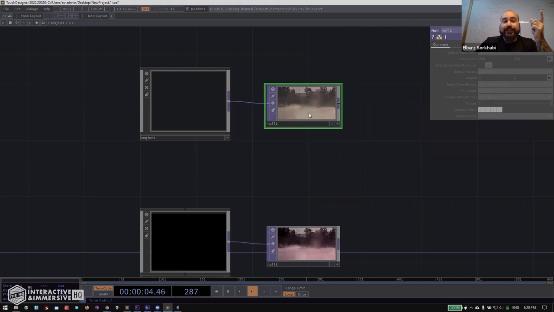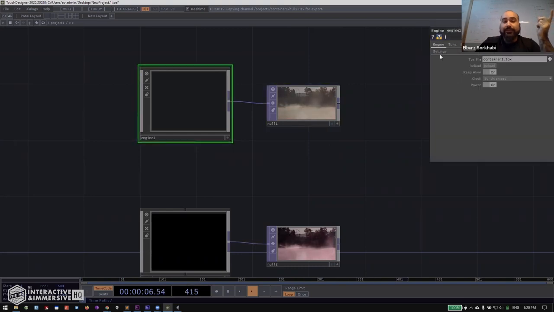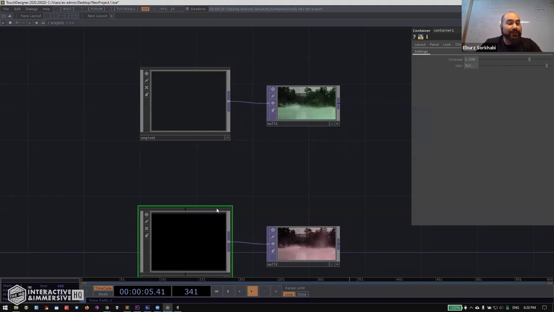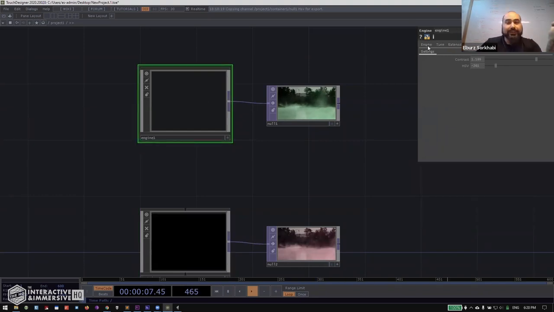So now, cool thing, you'll see that it's up and running. Not only that, but I have on my engine comp now a settings page where those custom parameters that I made are now accessible and communicating into the engine itself without me having to set up network protocols or any of that kind of thing. So I think this is probably the direction that most people want to go in, making custom parameters on your containers, loading them into the engine comp, and then controlling those parameters from this top level.